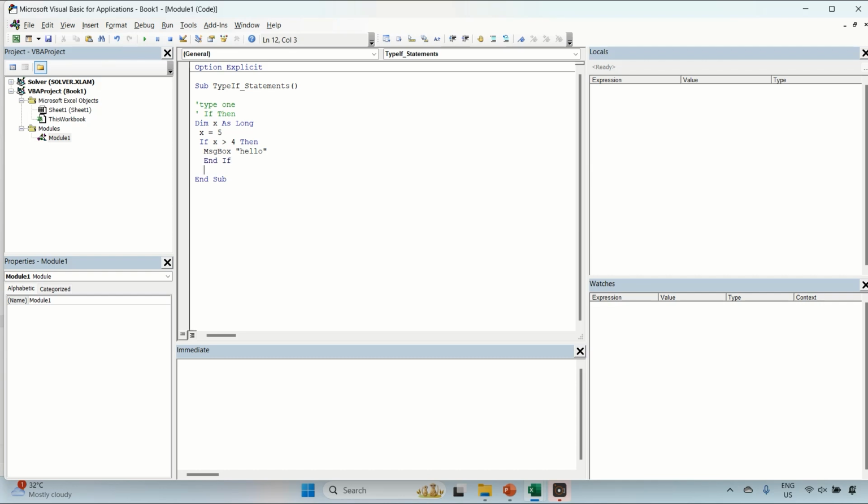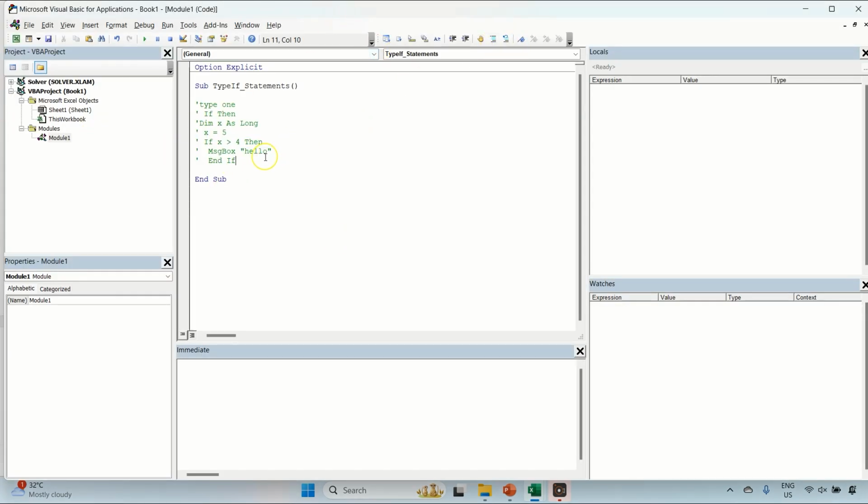So this if-then condition basically checks for one condition and returns an outcome if that condition is met, and it doesn't account for a false condition. Okay, there's no false outcome, right? Basically the else is the false outcome. So if I run this, it's going to return me hello. Okay, and that's the first type.